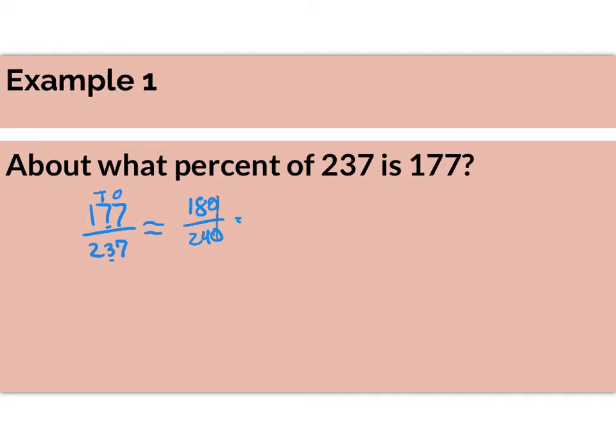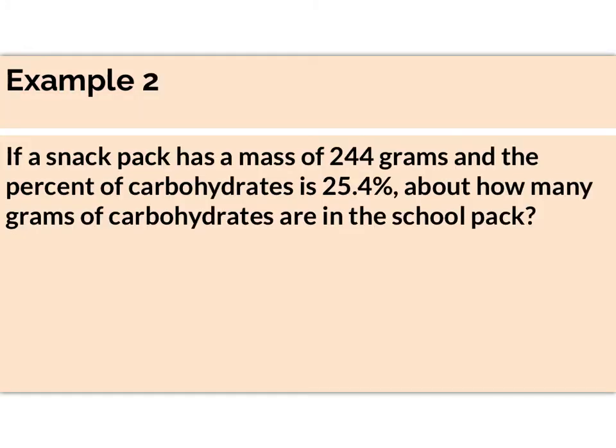The beauty about zeros is you can cut them off. 18 over 24. If you divide by 6 over 6, you get 3/4, which is roughly 75 or 75%. Okay, so 3/4 is on that chart. Whenever a decimal comes out, you change a decimal by multiplying by 100 and you will get a percentage.